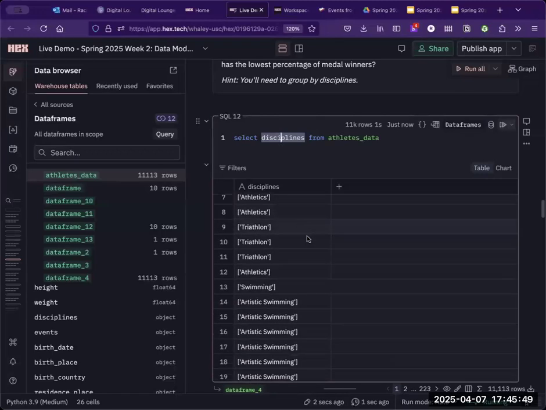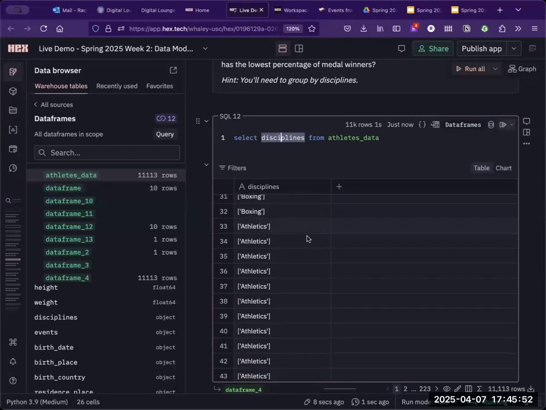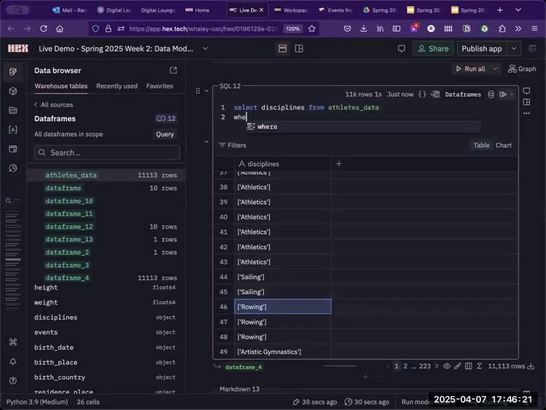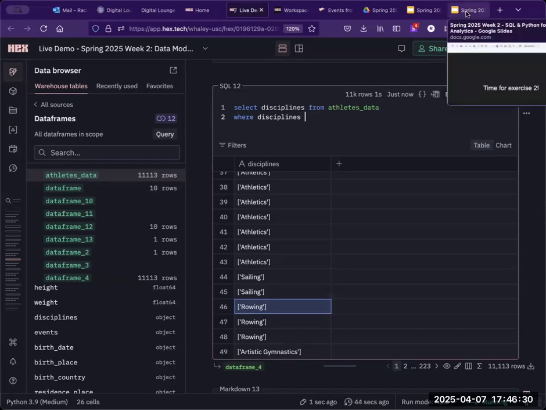Okay, great. Now I'm seeing wrestling, swimming, boxing, cool. Oh, I see a couple rowing. Great. So it looks like this rowing thing is spelled like this. It's got this bracket, quote, end quote, end bracket thing going on, but I know that that is rowing. So if I want the number of athletes that are rowers, I'm going to want to filter by this text. So I want to add a where, and I'm going to do disciplines because that's the column I'm looking at. Then I'm going to need to choose my where clause.